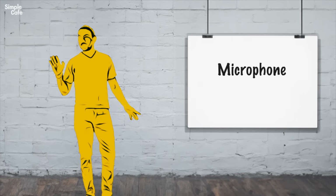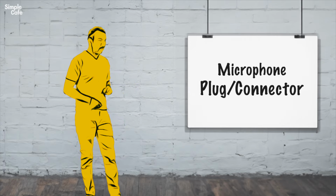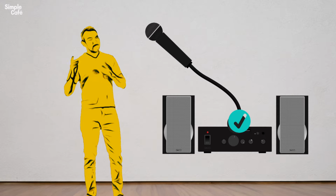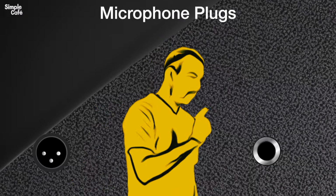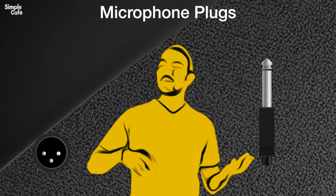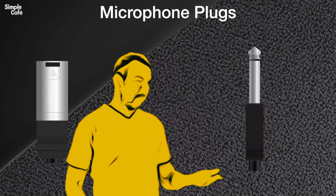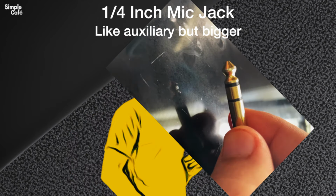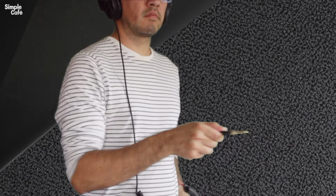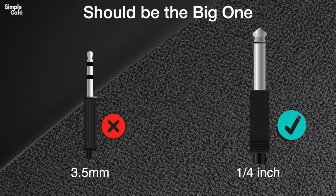There are many different types out there, so let's just look at what's important now. That is the microphone's plug, because that's what's going to get us into our speaker system. There are two types of common plugs. Your mic plug will look either like this or this. Mine looks like this, but I'm going to need to change it to this with the help of an adapter. This is a 1/4 inch jack, which is common with microphones and headphones, but do take note that it's not that super common smaller 3.5mm auxiliary jack or aux cable.